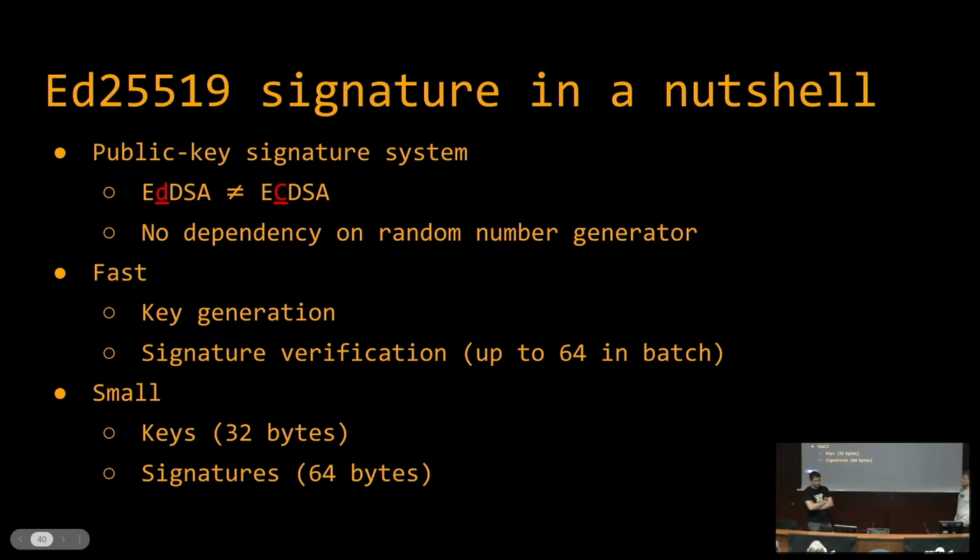First, maybe the ED25519 algorithm is not well known, but it's used a lot in the embedded device world because it's basically like ECDSA, but you don't rely on the random number generator. So you won't have the vulnerabilities like the PlayStation 3 epic fail. The code is quite small as well, the key generation is fast, and you also have small keys and small signatures. So it's more and more used in the embedded world, and maybe you will see it during your project.